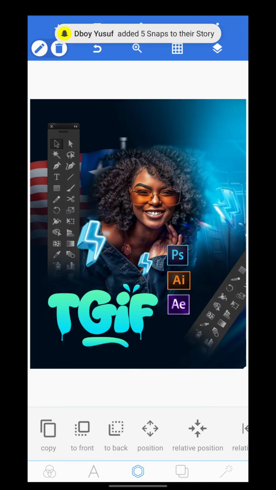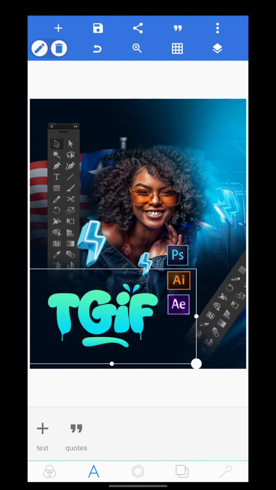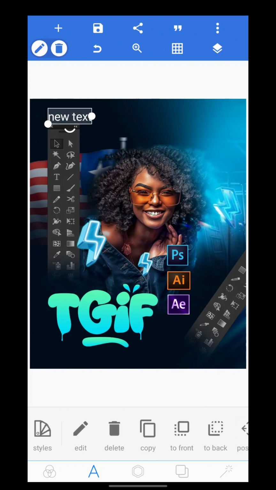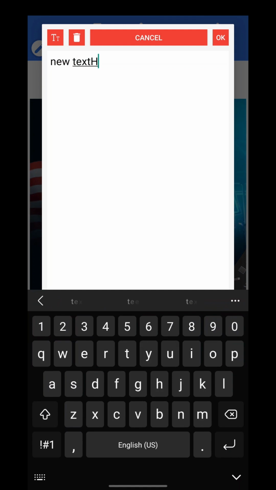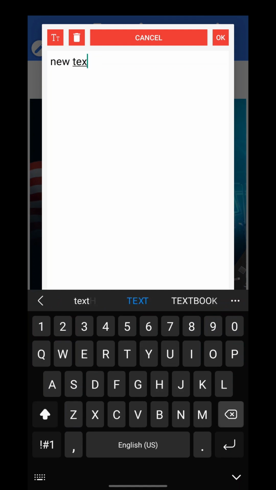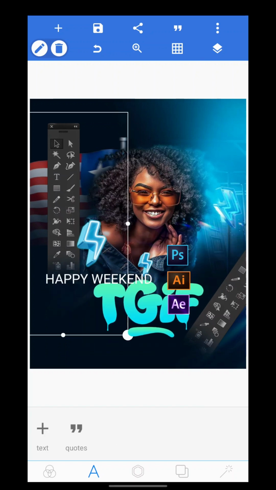So now we're going to be adding some little text effects or some little text here, which says happy weekend. I'm going to be clicking OK. So just reduce the text. Does not need to be big. Sorry.